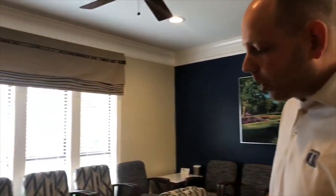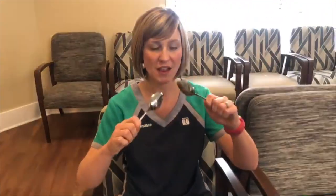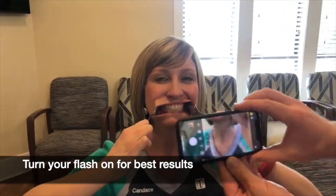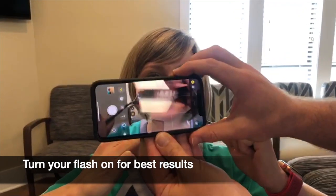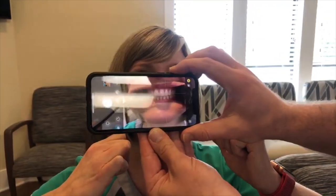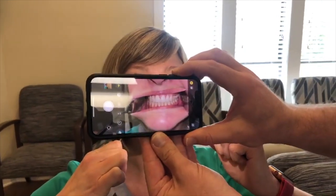Candace has agreed to model for us, and she has a couple of spoons ready. The first thing she's going to do is slip those into her lips to retract them away. Pull them down just a little bit so we can see all the teeth. Perfect. We're gonna get as close as we can and from as straight on as we can. I have my flash on and we'll take it.